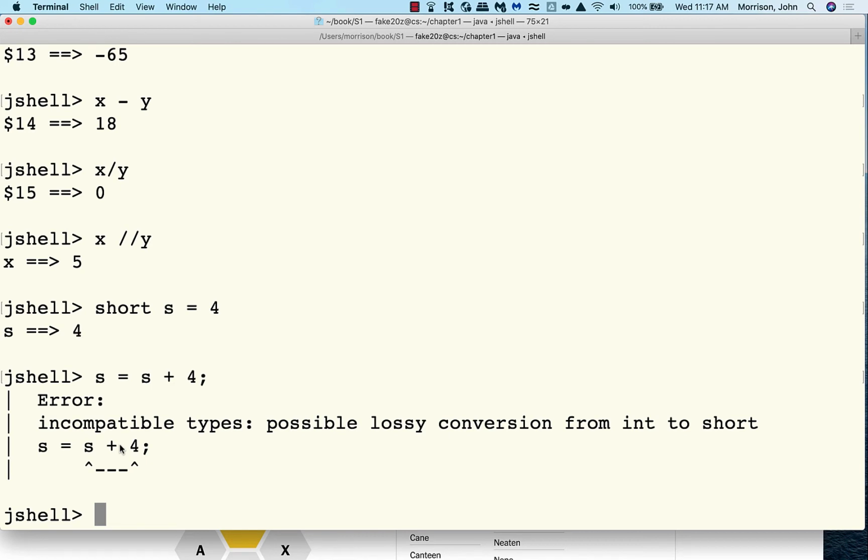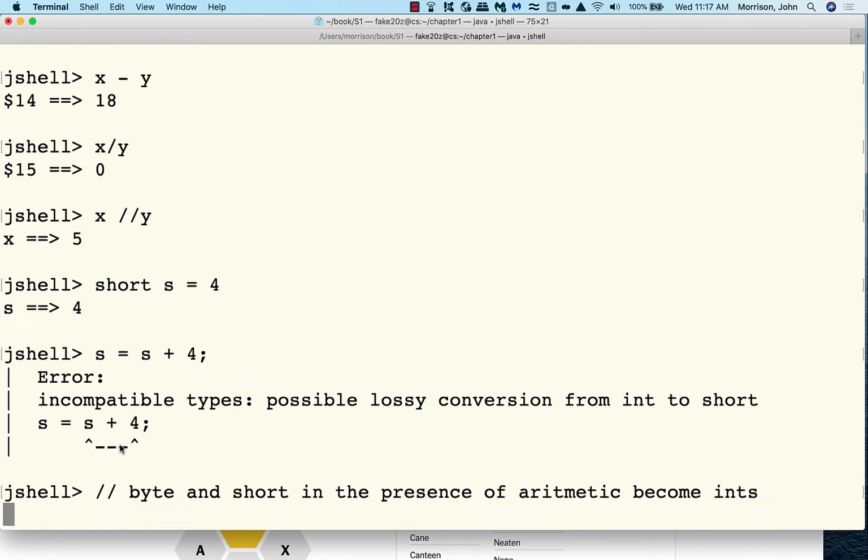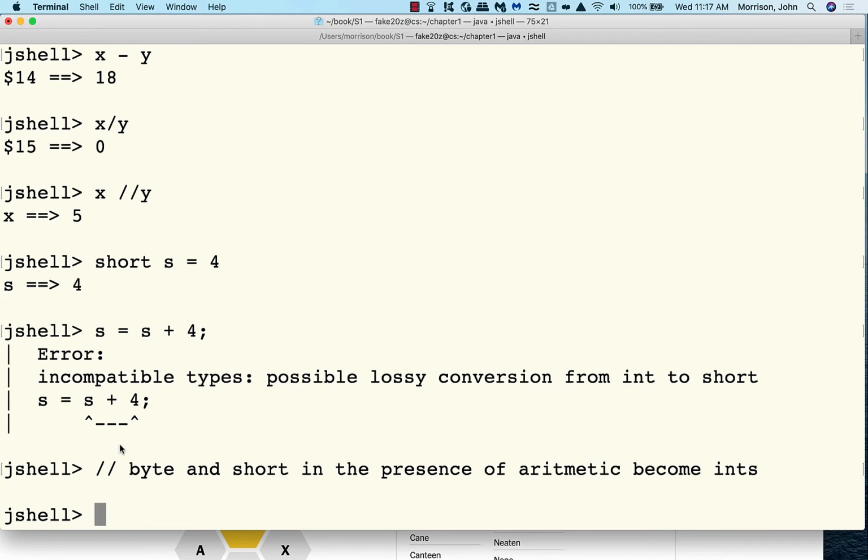But what happens, and this is kind of an odd thing, byte and short, in the presence of arithmetic, get promoted to int. Okay, so they automatically get changed to integers. So you have to watch out for that.